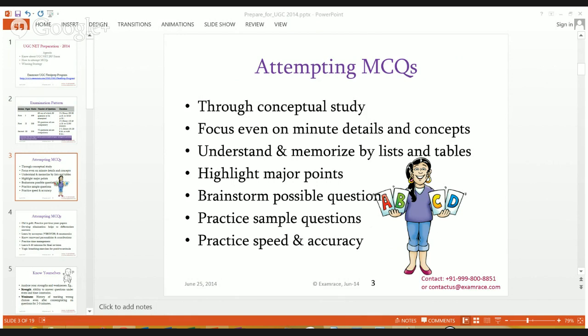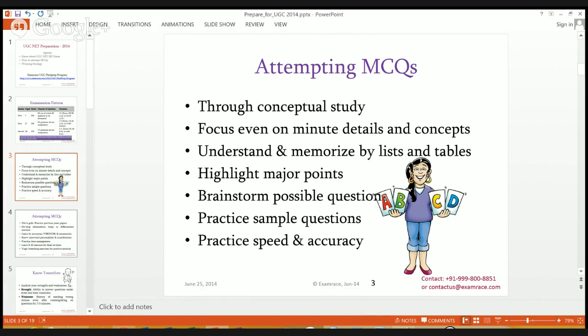Speed and accuracy are important. Speed is not that important for paper 1, because for every question you get almost 1.5 minutes. That is more or less sufficient, except for data interpretation questions and fundamental mathematics or quantitative ability, where you might run short of time. Otherwise, you have ample time for paper 1. But for paper 2 and 3, you need to maintain your speed and your accuracy. A silly mistake can lose 2 marks per question. So avoid silly mistakes.